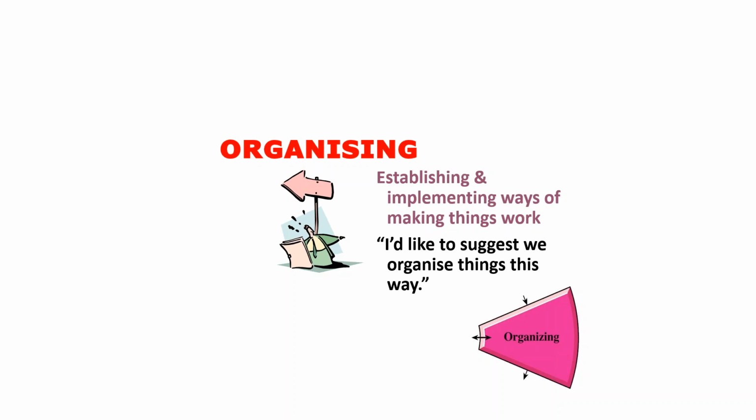achieved. So they'll say typical things in a team meeting like, I'd like to suggest that we organise things this way. So they'll tend to steer the team towards a plan of action that will assist in achieving the objectives of solving the problem. So these people are very important in a team because what they do is they push the team along and make sure that we're not just having a talk fest for the sake of it, and that we are actually starting to develop some structure and plans around what we do.